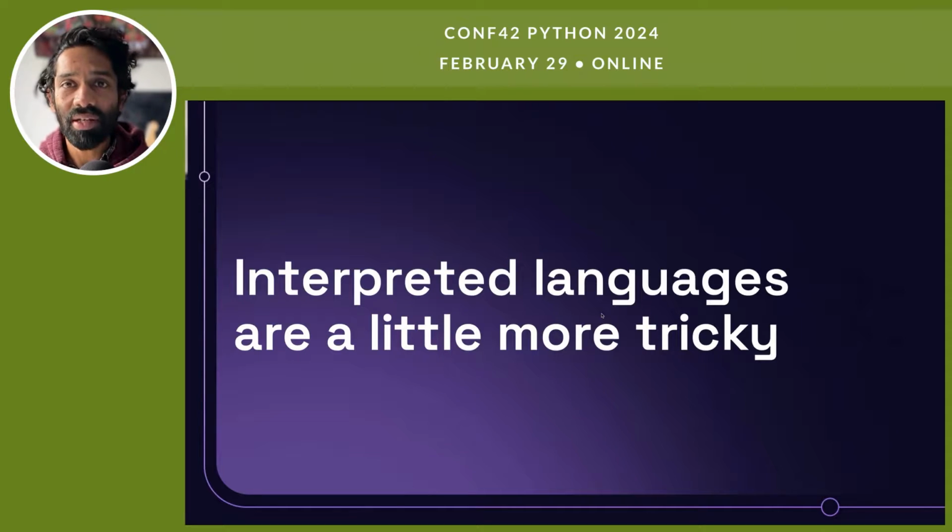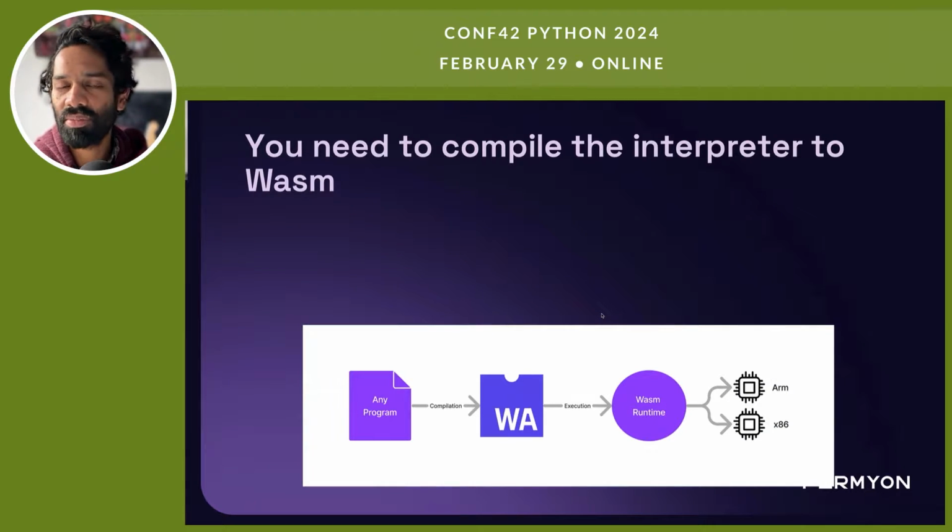But with interpreted languages, these are a little more tricky, because with languages such as JavaScript and Python, you are writing code which is then interpreted to something that's at a lower level, which can then run, right? Like bytecode. So here's a nice piece of trickery that actually happens where you write a program in Python that's compiled to WebAssembly, that's executed on a WebAssembly runtime.